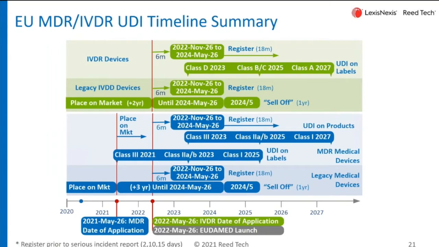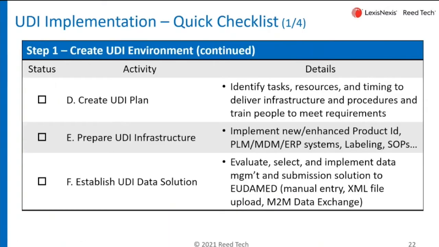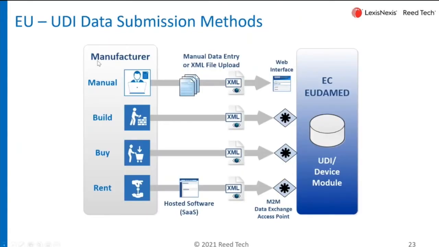Moving on — once you have your gaps identified, you want to create a plan for getting from A to B, becoming compliant, and then prepare your infrastructure and establish a UDI solution. There are some options available for the submission solution. You can manually submit data in two variants: you can manually type data into the actual web form interface, or you can manually upload an XML file. Creating that XML file is a bit of a challenge, but those are your two options when working directly with the web interface.